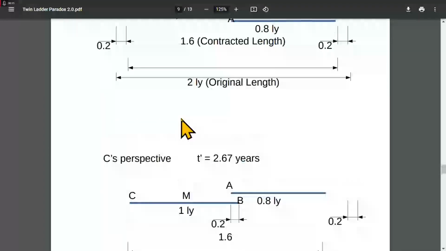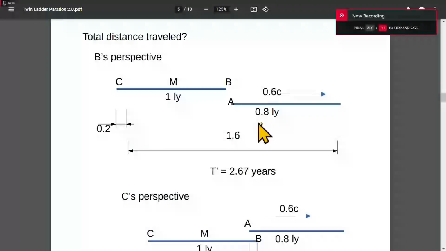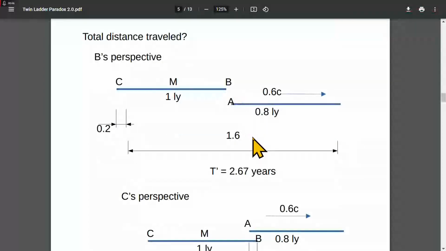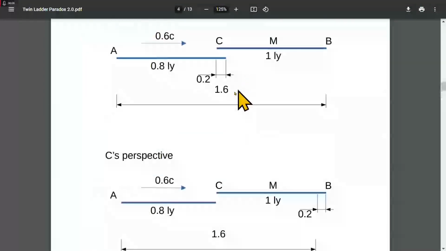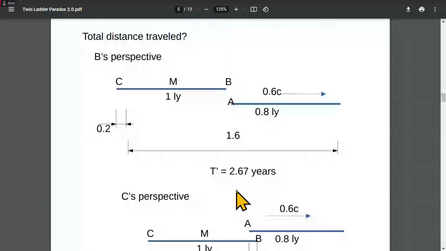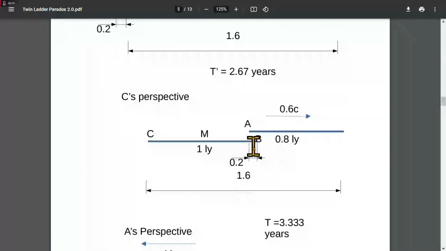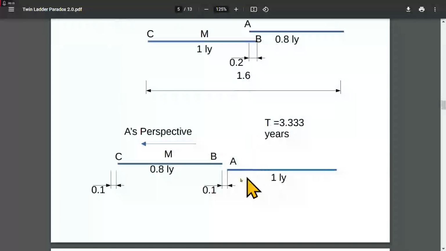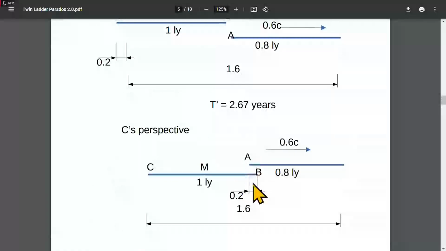Whereas from A's perspective, now just as we're traveling to the very end, just before the B ruler stops moving, we still see 3 asymmetrical viewpoints. Again, there is no symmetry. Just as at the initial position, there's no symmetry at the end position, or the near end position, either. B sees that it is touching A. C sees an overlap this time. Well, A still sees two 0.1 light year gaps. The numbers do add up, but A sees them twice in two smaller gaps, whereas C in this case sees a larger overlap.